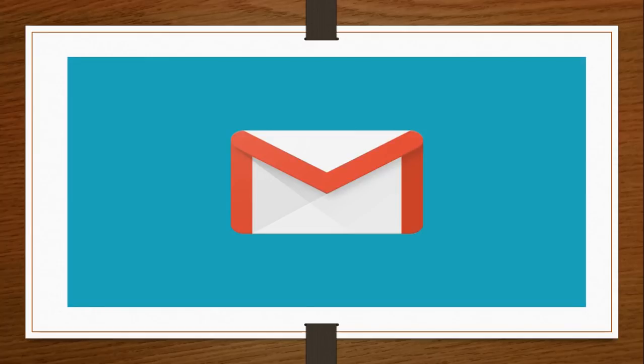Speaking of Gmail, Google has started launching its new redesigned Gmail to some users, and of course they expect to roll it out to everyone pretty soon. Some of you might have it already, some of you might still be on the older one, but everybody will eventually have the new one. It improves many aspects, including faster attachment opening, smart replies, and so on. And of course, I'll be talking about that.